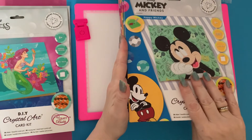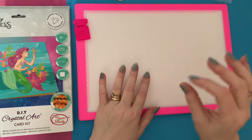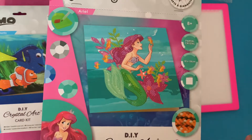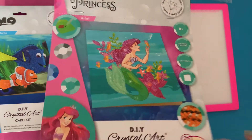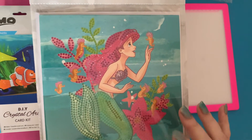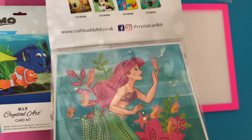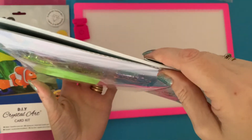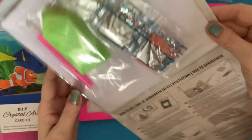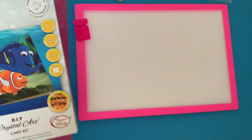The drill quality is super — you hardly get any trash and they slot onto the cards really well. Then this is another favorite — The Little Mermaid, Ariel! Look at that card — there's a sparkly flower that looks like an orchid, and little seahorses she's talking to. It's actually a film I haven't seen, so I need to catch that one. I can see there are some aurora borealis AB drills in this one as well — that special coating just makes them shine a little bit more.